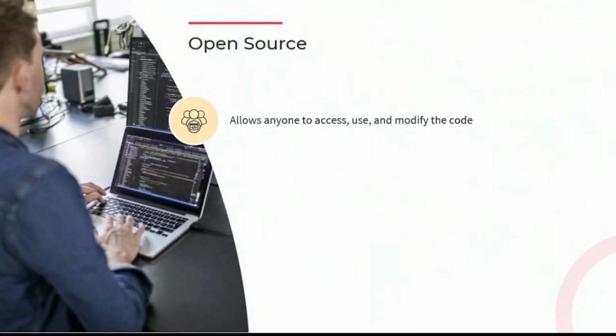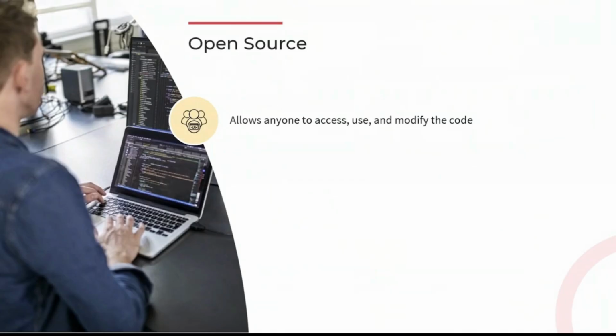Open source refers to something that can be freely accessed, used, modified, and shared by anyone. In most cases, we refer to software programs or applications where the source code is publicly available. Unlike proprietary software, where the company keeps the code hidden, open source software invites everyone to examine the code and even contribute to its improvement.